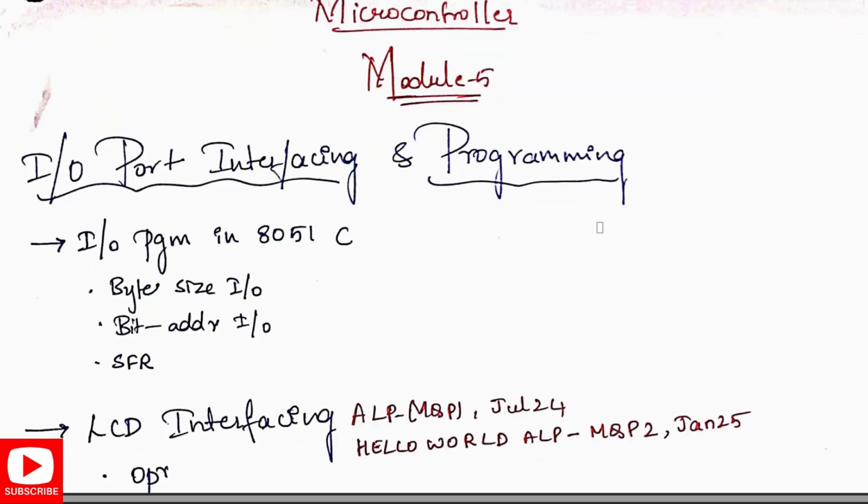This video is all about module 5 of the Microcontroller BEC405A subject code for the 4th semester, 2022 scheme. I'm doing this video to complete the series that I had already started on the microcontroller. So part 1 and part 2 of module 5 end the series. In this module, there are majorly five important topics that you have to know and read: LCD, ADC, stepper motor, DAC, and the DC motor.